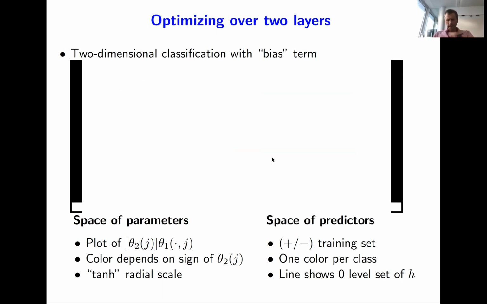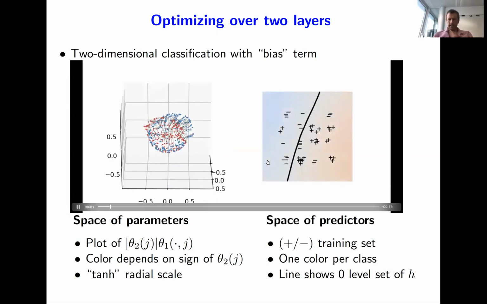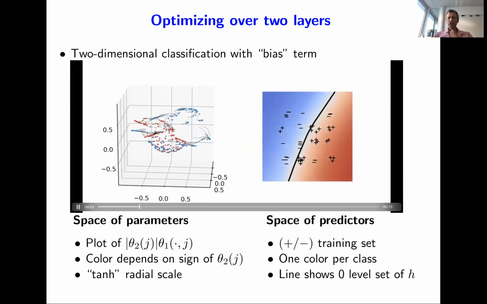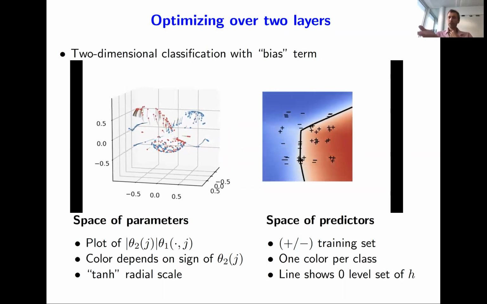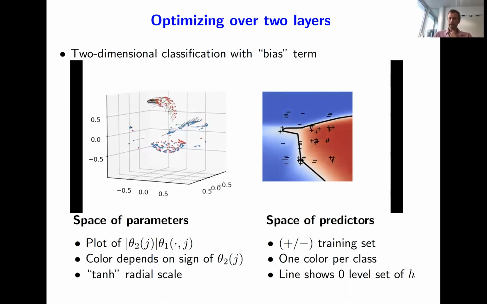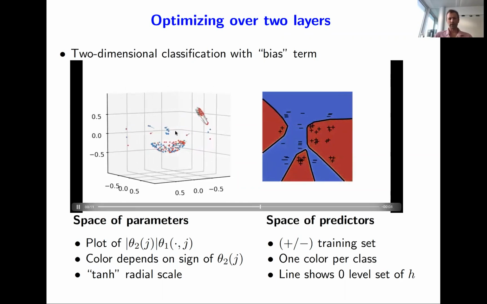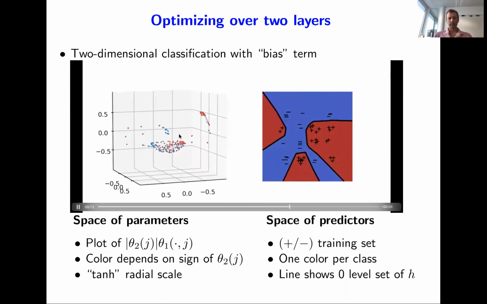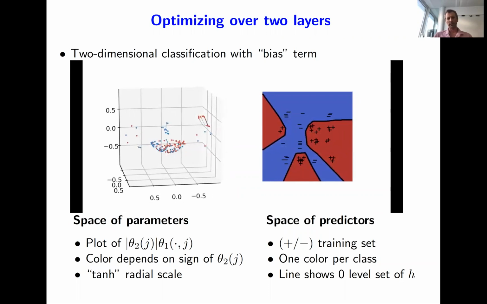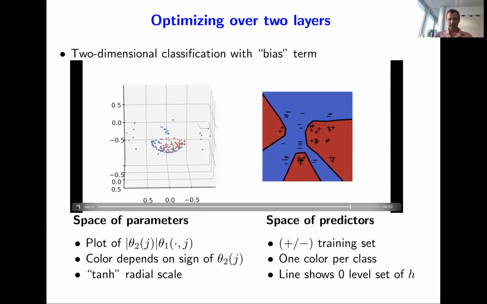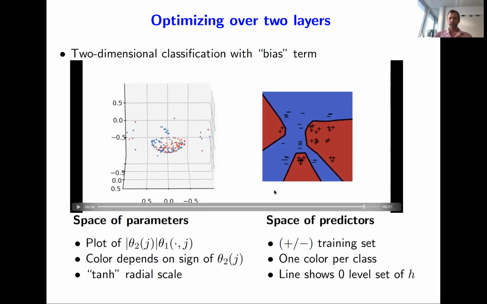So I will show it again, but what's key is that the final prediction function has piecewise linear boundaries, because you end up with a finite number of neurons, because almost all neurons here coalesce to the same one. Let me stop it. Okay, so what you see here on the right is piecewise affine functions. This is to be expected. And here the neurons started to go all over the place and end up converging to the same place.